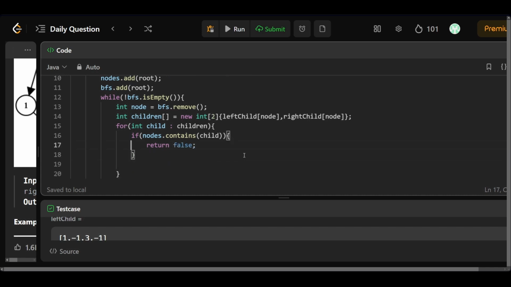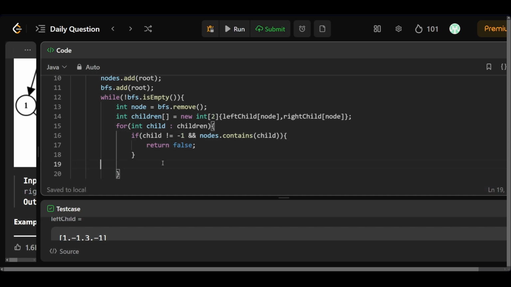Also, first, that child is not equal to -1 and nodes.contains(child), then we'll return false.